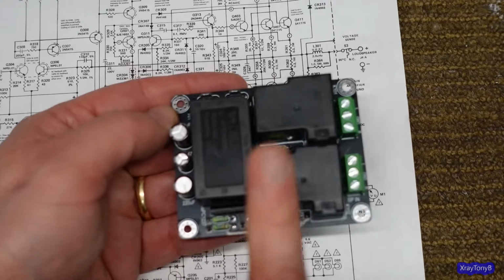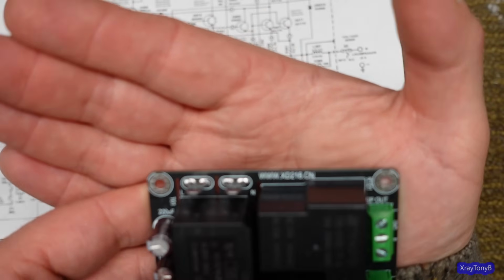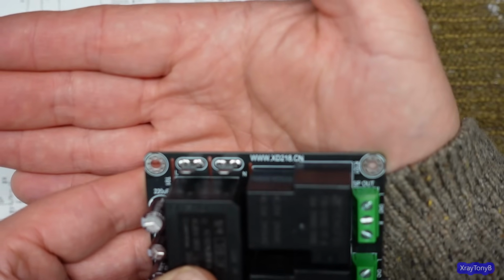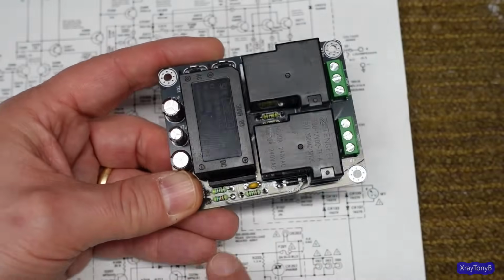So what this does, there's a couple things about this specific module that I like over some of the other ones. And there's the part number, if it'll focus. There you go. Can you see it? There. The focus on this camera sucks compared to my old Sony camera. This is a Sony also, but anyway, you have the two relays.